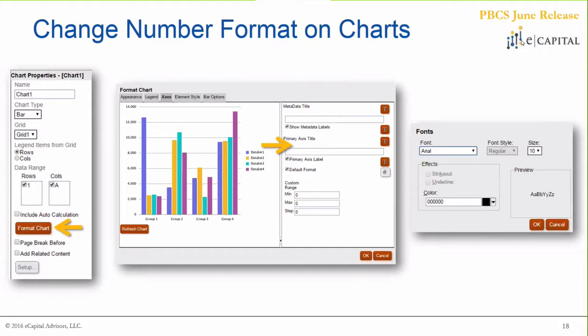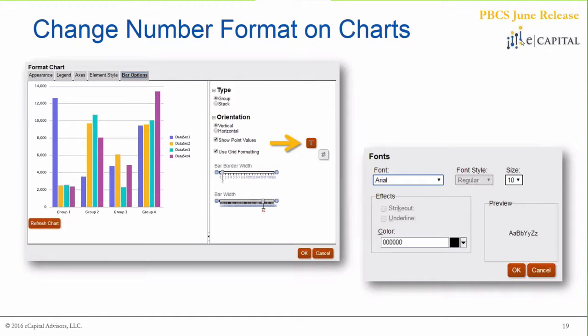and sizes. So you basically have two different options here on the Axis tab as well as the bar options. It's a similar overall look and feel, but you can change that around. If you go to the next slide here, you can actually see the bar options part of this as well, which is very similar. So really just the ability to change some of the fonts and formats there.